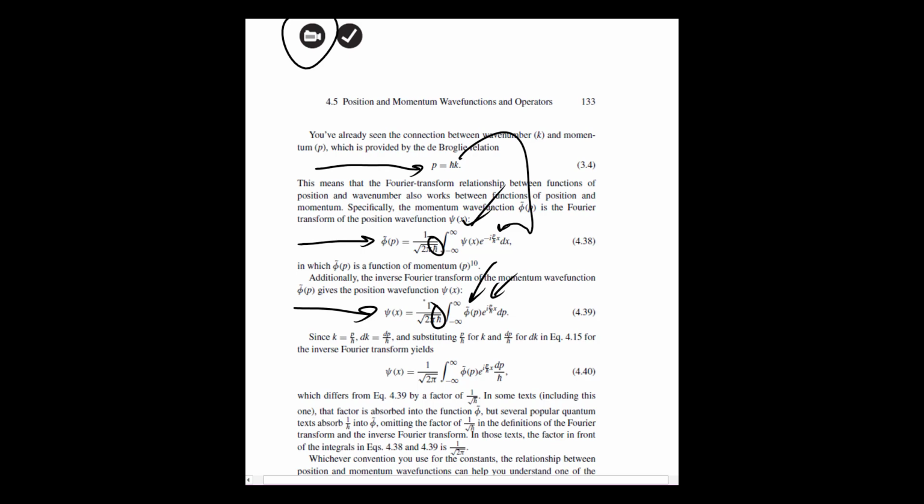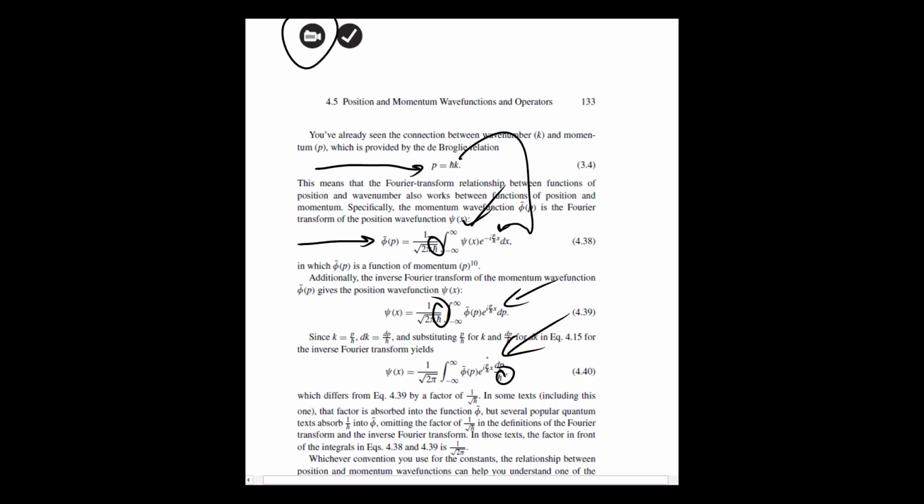But if you just take our expression given in equation 4.15 for the inverse Fourier transform, and you plug in k is p over h bar and dk is dp over h bar, you would get an expression that looks like this. There's where our k went, there's our dp over h bar. And why have I shown you this? Well, if I clean this up, you can see that our definition for the inverse Fourier transform involving momentum differs from this, because we have a square root of h bar in the denominator of the constant, whereas this is going to produce an h bar.